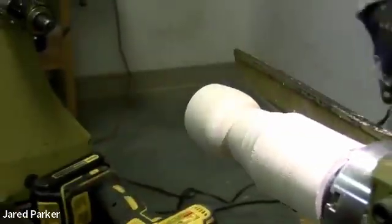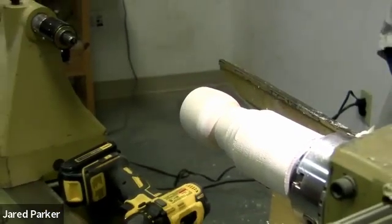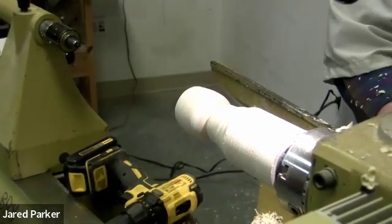That's the cup end you're turning? That's not the base end, right? That's the cup end I'm turning, yes.